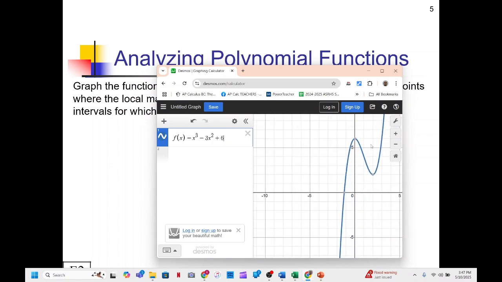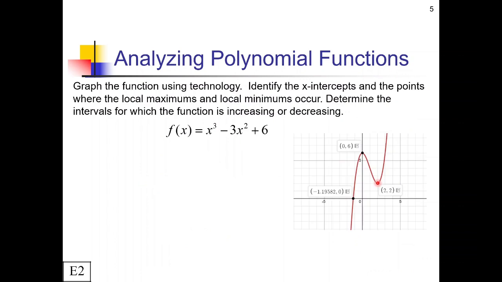We also have 2 turnaround points. Now we know that since this is 3rd power, there's going to be one less than that for the total possible number of turnaround points. So there could only be at most 2, and here they are. So that at least tells us there's no more bends or twists further off the window that we're not seeing. If you want to click on these gray spots here, these are the x-intercepts, and they also always give you a gray spot for maxes and mins that you can click on just to kind of hold those in place. So here is our graph, just cut and pasted it.